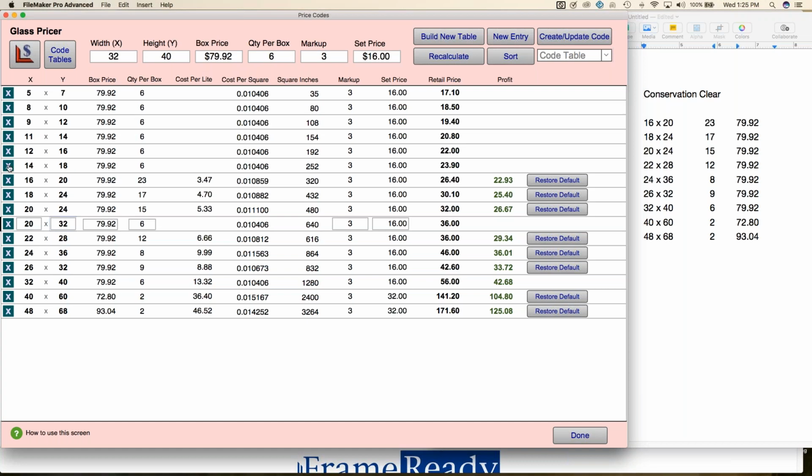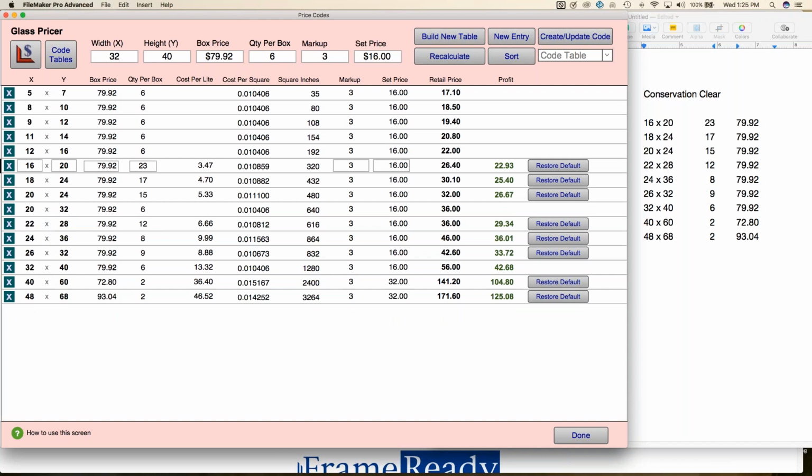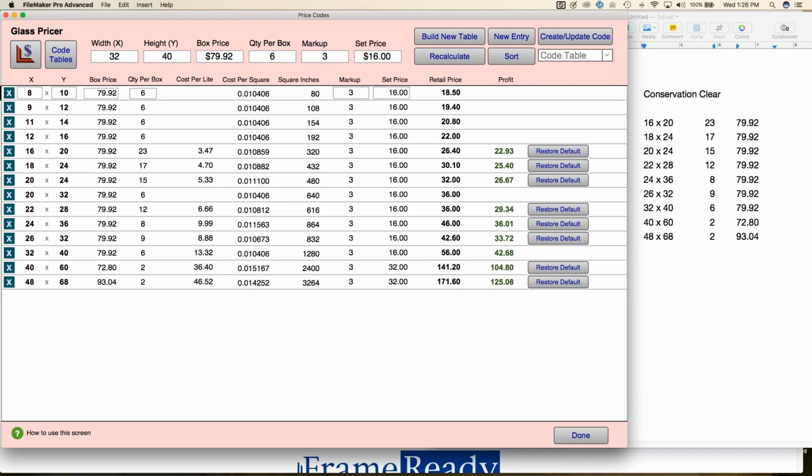Or you may say, I don't need that size and I'm going to reduce my list a little further. And again, you can continue to go down. You may also decide that the smallest size I want to have on my list is the 8 by 10. I'm not going to have a price for a 5 by 7, so I'm going to remove that as well. Once we have the list completely customized, this is where we decide I'm ready to make a code table.